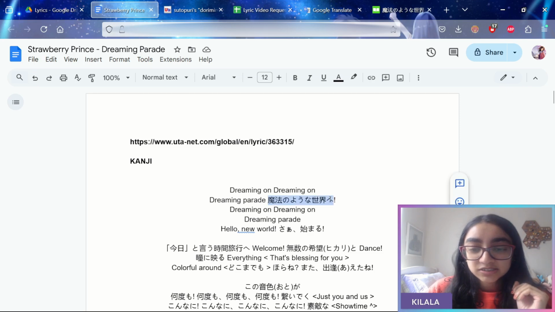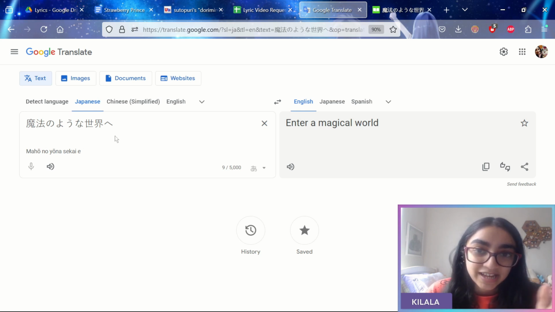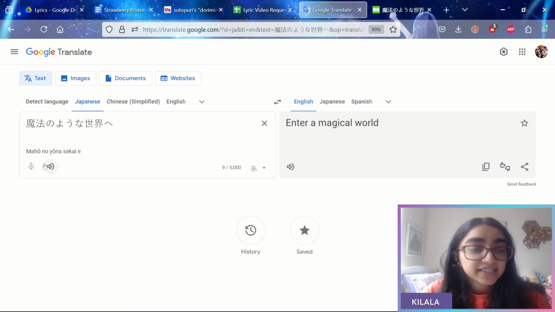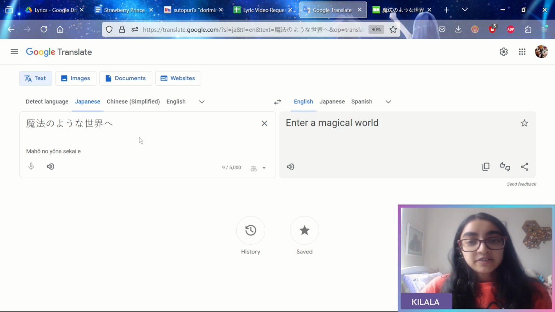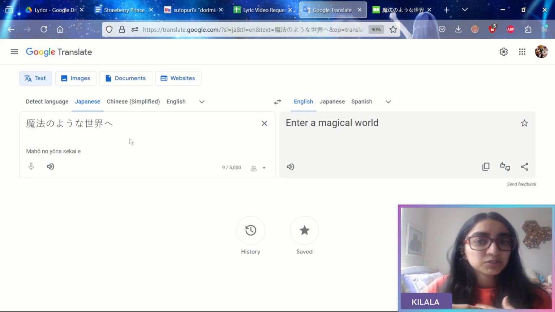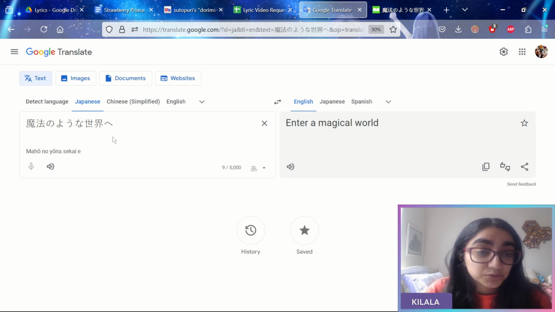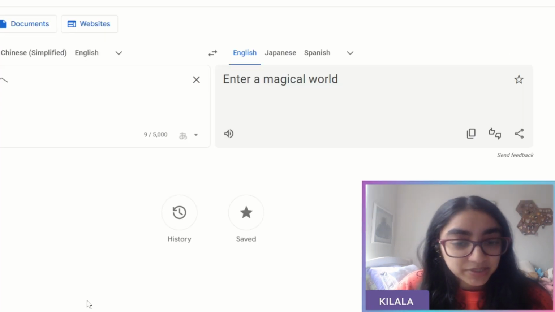When you translate songs and put it through Google Translate, sometimes it'll give you the romanji, but sometimes it'll say something completely different for a word like sekai, and then when you listen to it, it says something completely different. You gotta listen to the song in order to make sure that's accurate. The kanji should be accurate. It's usually just the romanji that could be inaccurate. And there's some cases where I know people say Google Translate is not 100% accurate. It's not. It's just a good tool to use. It kind of gives you an overall meaning of the sentence, so it makes it easier to translate. I'm not saying it's the best way to translate, but it is a way to translate.